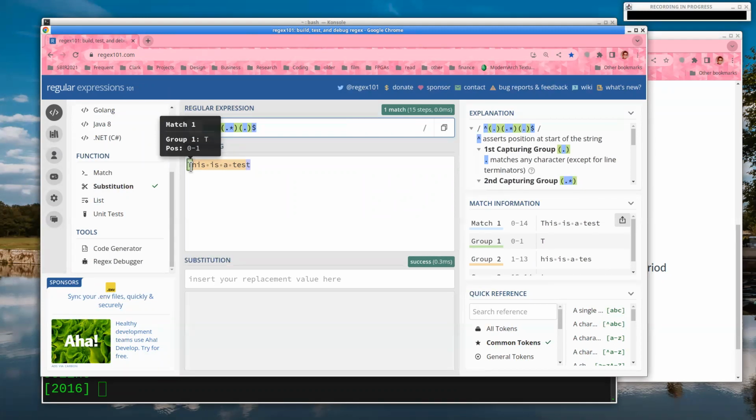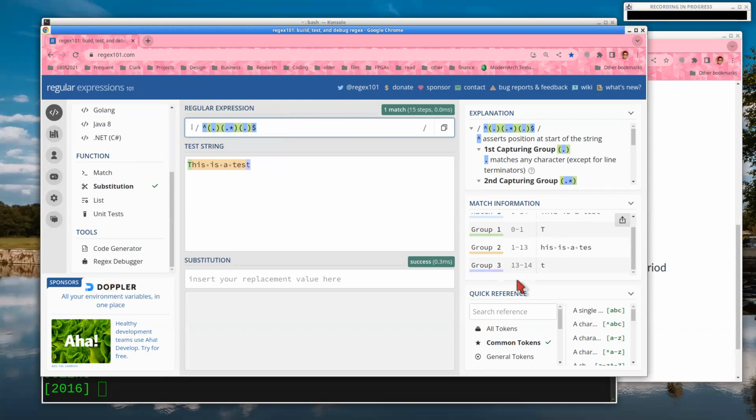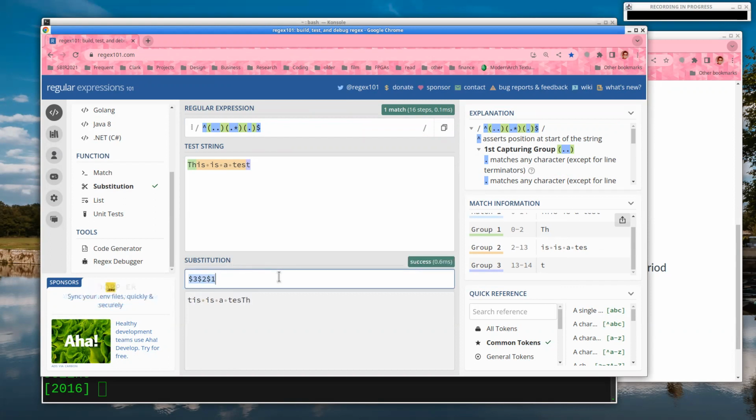So it calls it a group instead of a register. It contains a T. Group 2 is the middle of the string. Group 3 is the end of the string. And I can see over here, group 1, group 2, group 3, the pieces that are matching this. Now, if I throw an extra dot in this first set of parentheses, right? Group 1 is TH, group 3 is that last T, group 2 is the stuff in the middle. And if I want to do replacement values, well, for us, we do backslashes, but I could do $3, $2, $1 to replace with those.